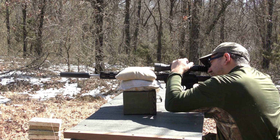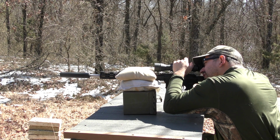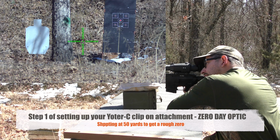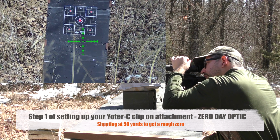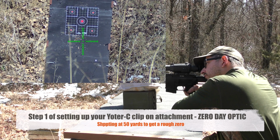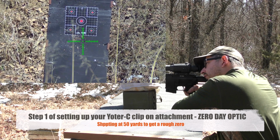So I am now going to activate recording through the day optic. It is at 4K, 30 frames per second resolution. I've got digital zoom right there. I'm at 2 times. The native magnification is 3 times on this digital optic, so I'm theoretically at 6 times magnification here.